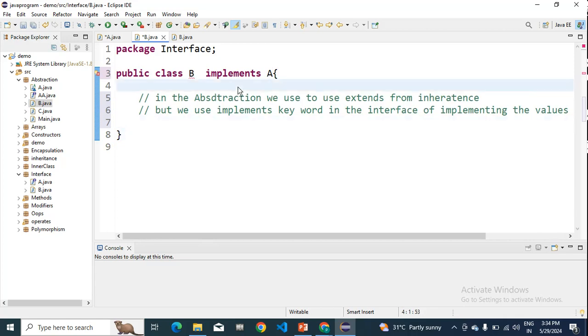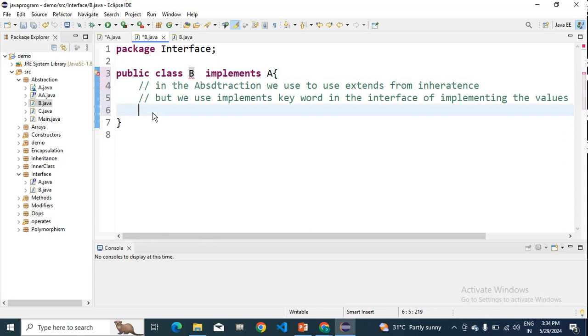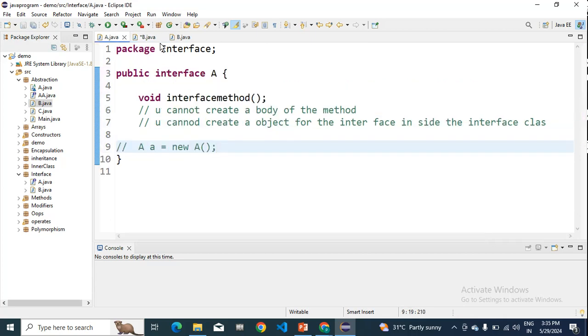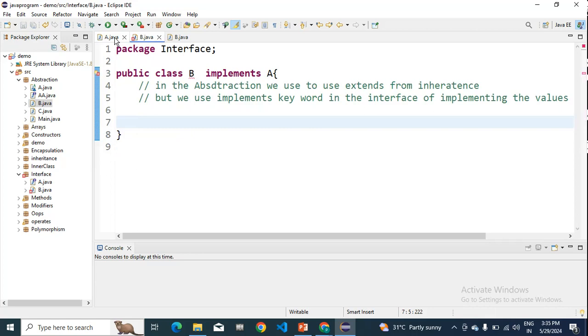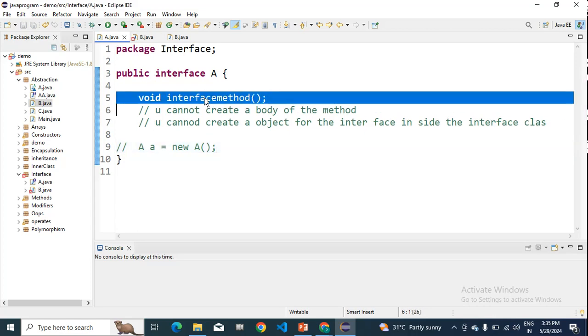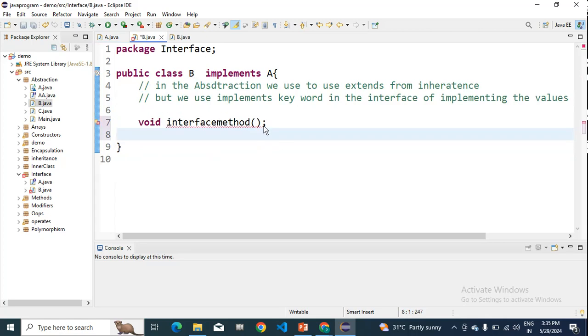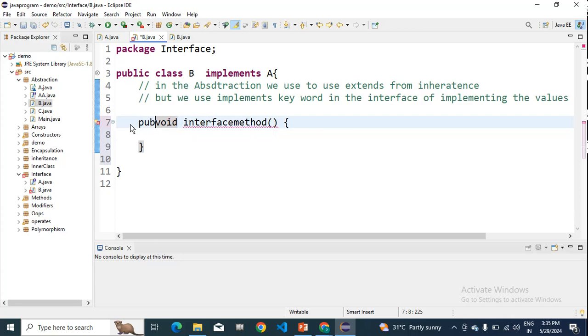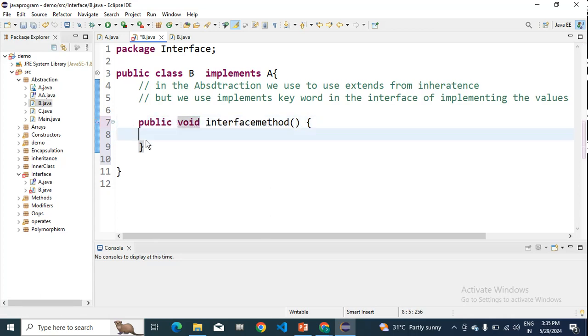The next thing is we'll be creating a method. How do we call this method? What is the method we have created? Interface method, right? I'll copy that and paste it, and I'll write the body for this. Why is it showing an error? See, I have made that public.